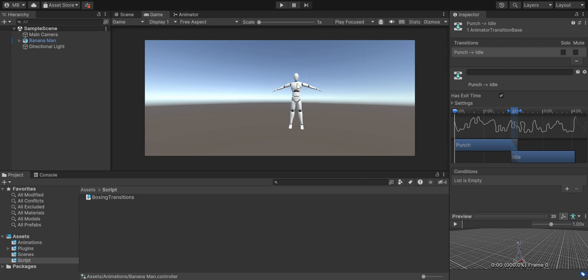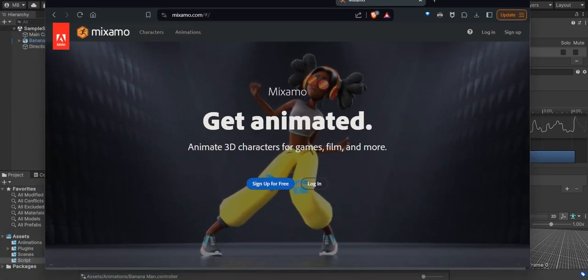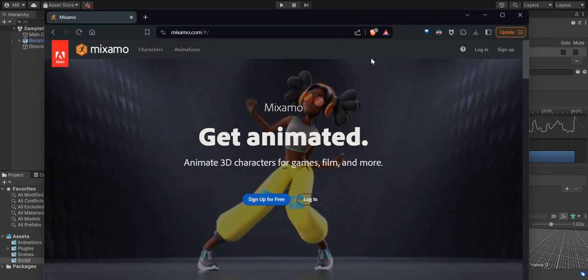All right, so now I want to make the character move around. I want to make him not be able to pass through walls or solid objects, but also I want to make him be able to climb ramps and steps. And I want to move him around, and when he moves, for him to go into a new animation. So let's get that animation. That's a first. So here I am at Mixamo.